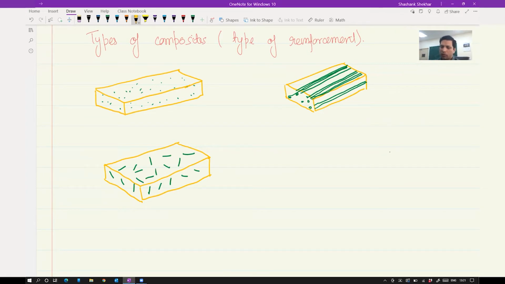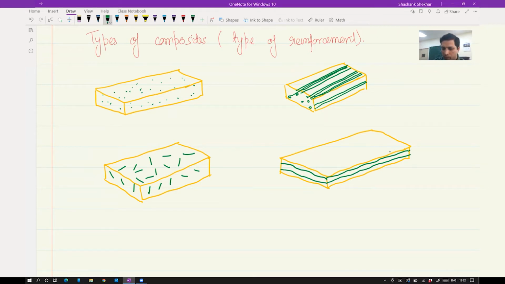And lastly, one very different class of composite is when you have laminates. This is something that you would have seen in plyboards that are used for making furniture, the different types of furniture that may be at your home. If you look closely, some of these are made of plyboards, and these plyboards are like laminates. You will also have different types of materials apart from plyboards, but this is one very commonly found material.